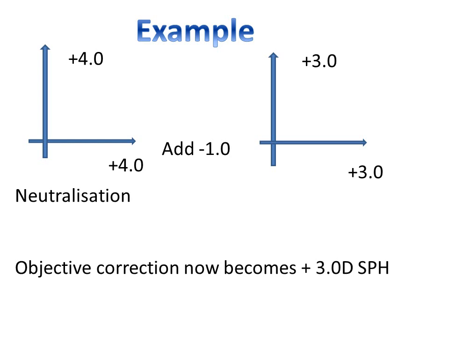For example, in this particular patient, vertically there is movement in the same direction, so you have neutralized it with +4 lens, and in the horizontal axis also it is getting neutralized with +4. So you write down the neutralization value first, that is +4 vertically, +4 horizontally. To this you are adding -1 because the distance at which you did the refraction was at 1 meter. Once you add -1, the values become +3.0 and +3.0.